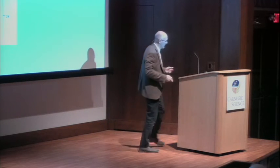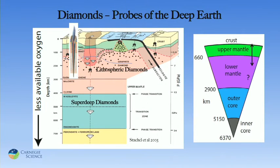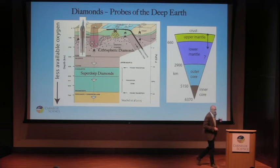So let's say you had one that was formed very deep in the mantle. We can tell that from the mineral that's trapped. But eventually it makes its way all the way to the surface. And it tells us something about this deep carbon cycle and potentially the deep water cycle as well. So again, these kinds of diamonds are coming all the way from the lower mantle and perhaps all the way from the core mantle boundary in some cases. And so in terms of samples of the interior, these are really the only samples that we can hope to have from depths below around a couple of hundred kilometers. And they allow us to reconstruct some of the processes that are happening at these extreme conditions.